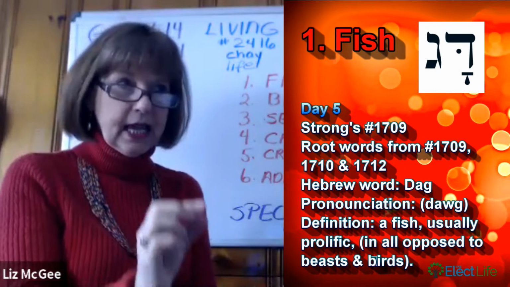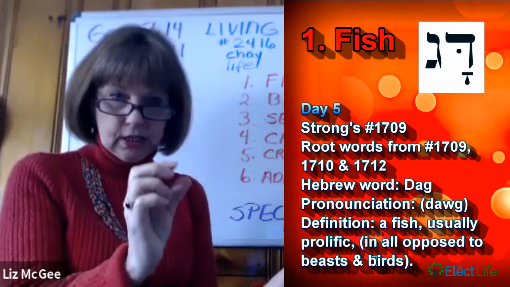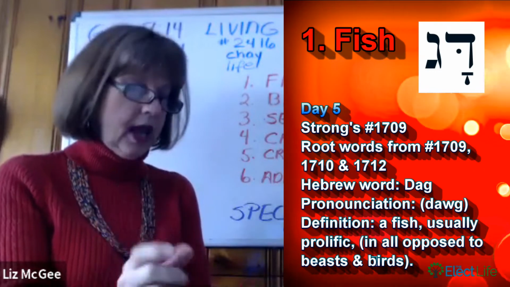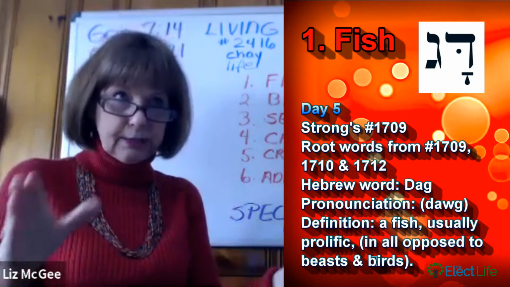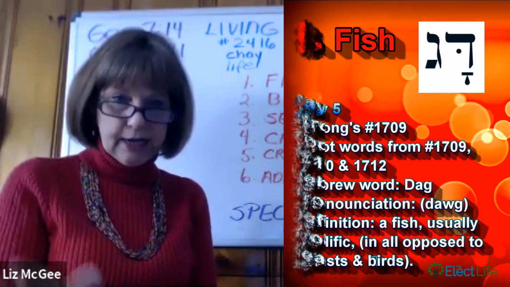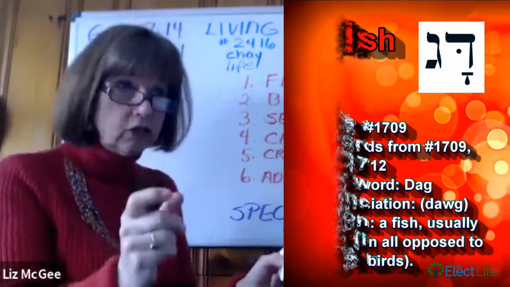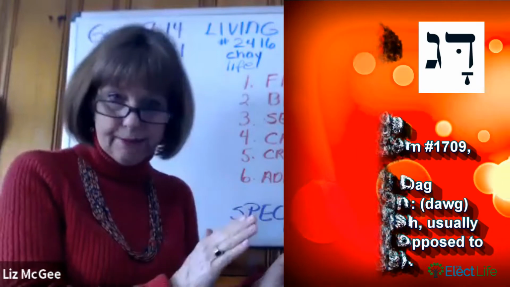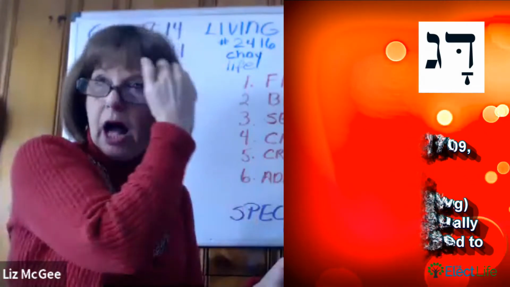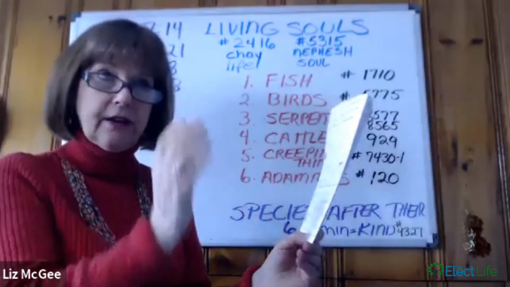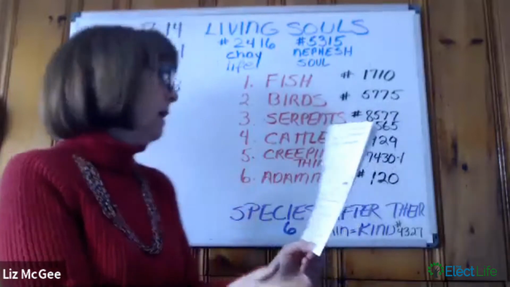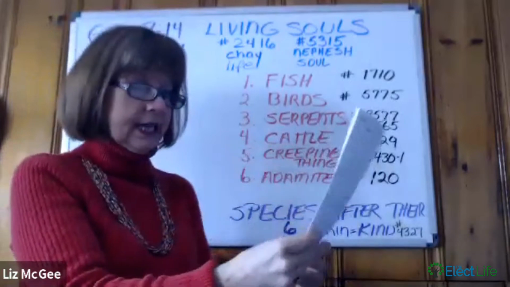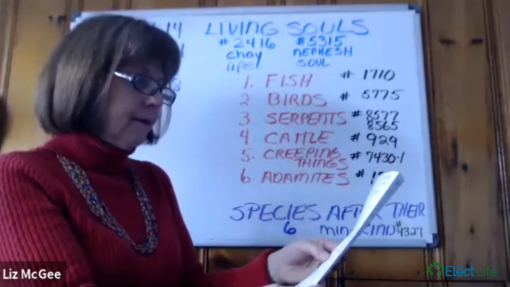My point is, you start with the 2 or 3 letter root, and a lot of times a couple of letters get added to it because it's expanding its understanding, but they all relate to each other. Usually it's just vowel points that make it different, or an extra letter that expands on its core understanding. So fish is the first thing. I'm going to go through these really quick.